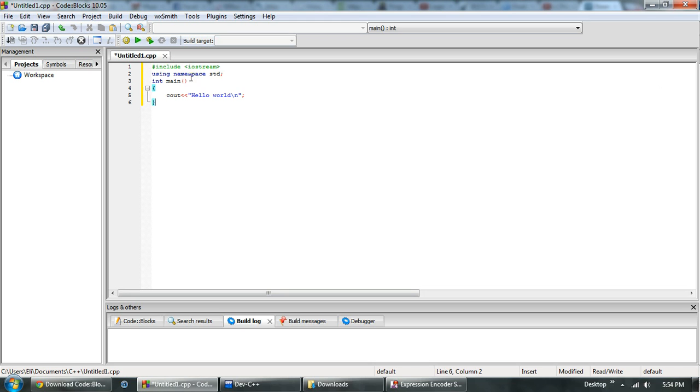And then I'll just copy and paste this program I already have. Basically just a simple hello world program, nothing too fancy. Here you notice it did some highlighting, different colors and such. Here you can look closely, it changes the colors so you can see the matching brackets or parentheses.